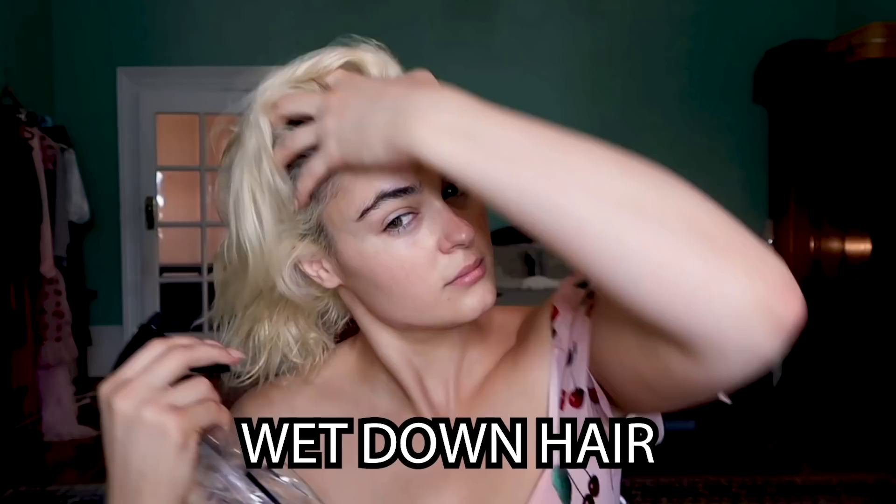To begin with, because I haven't had a shower and my hair is dry, I'm going to wet it down. I'm also going to add a little bit of treatment just to look after it because my hair is very bleached. If you have virgin hair that hasn't been bleached, I would suggest adding a little bit of mousse or something just to hold it in place after it comes out of the rollers.